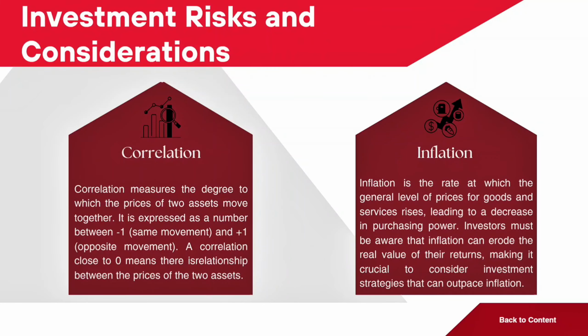What is correlation? Correlation shows how two things are connected, like how the prices of two investments affect each other. Why does it matter? When you understand correlation, you can mix different types of investments. This helps lower the risk of losing all your money if one thing goes wrong.